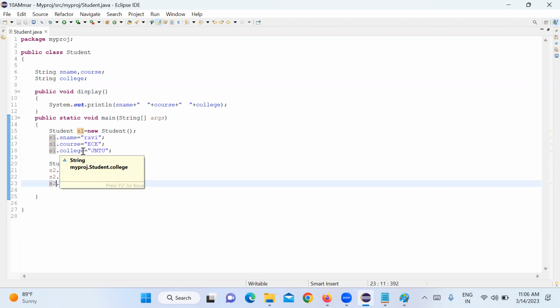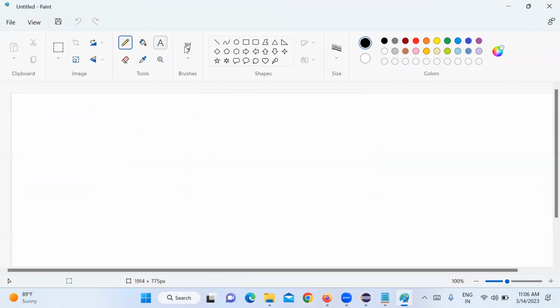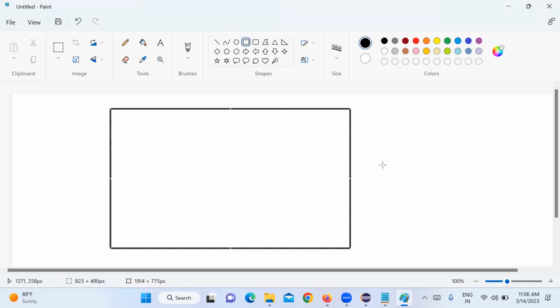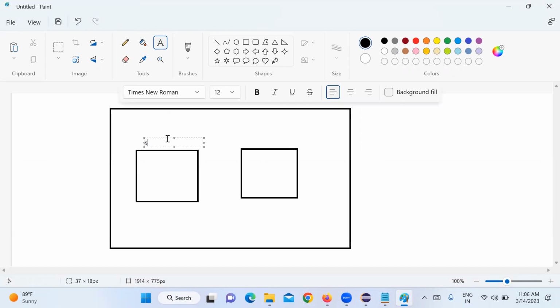Now in the memory, how many objects did I create here? 2. Please understand, if this is the memory, I created the s1 object and the s2 object. The s1 object is the first student, the s2 object is the second student.